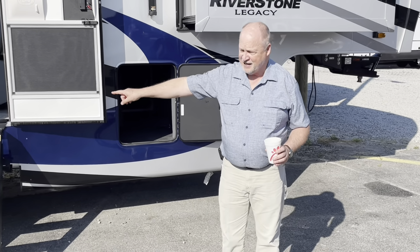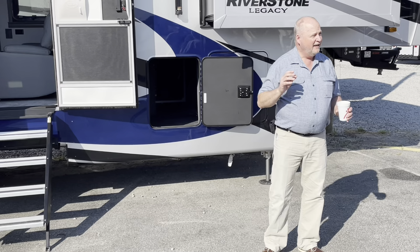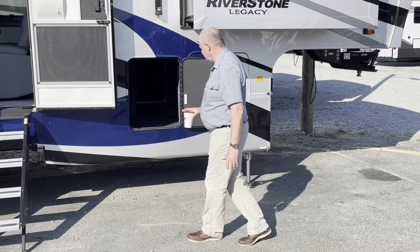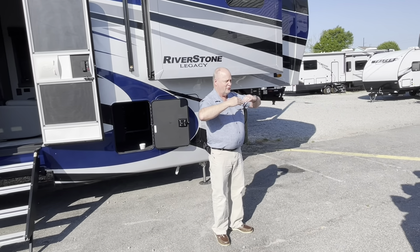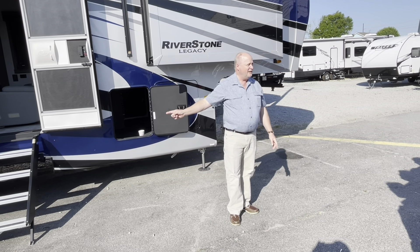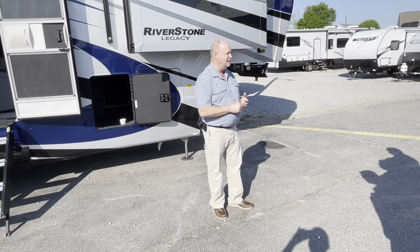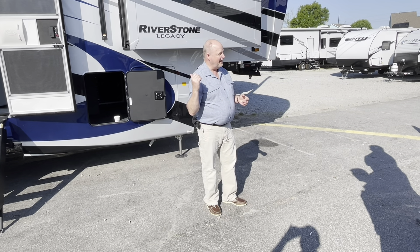Here you can see the chassis — it's a 12-inch I-beam chassis. The important thing is the I-beam maintains the camber better than box frame. The way I explain it to a retail customer is the chassis is built like a leaf spring. The trailer goes down the road twisting and flexing, but the camber keeps it from sagging. The I-beam maintains camber better than the box frame. DRV uses a 15-inch box frame, where we use a 12-inch I-beam — it's lighter and it's stronger.